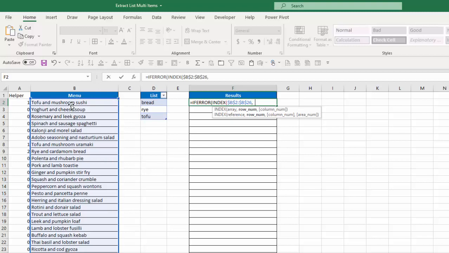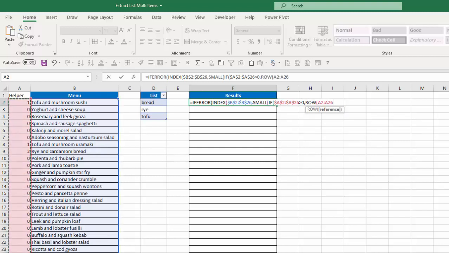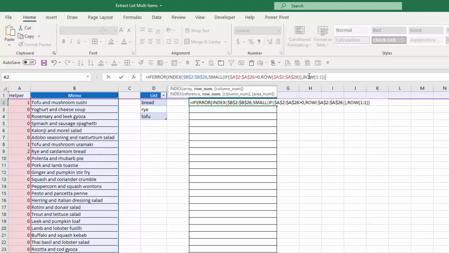Now my row number, I'm going to use the SMALL function with the IF function. And my logical test is going to be if any of these items here, I'm going to lock that with F4, is greater than 0, then give me the row number of any of these items here. And again, I have to make sure I lock that. I'm going to close that parenthesis. Now my K number, I'm just going to use ROW of 1:1. That'll generate a 1. As I copy it down, it'll generate a 2, a 3, a 4. So the first one will give me the first smallest item, the second smallest item, the third smallest item, etc., as I copy it down. I'll close my SMALL function.